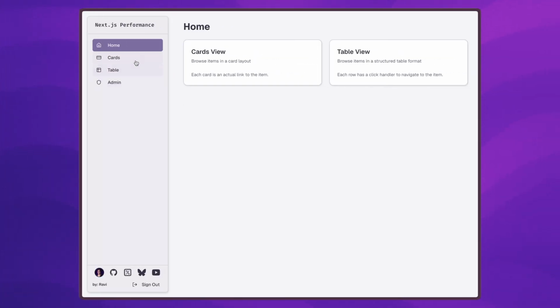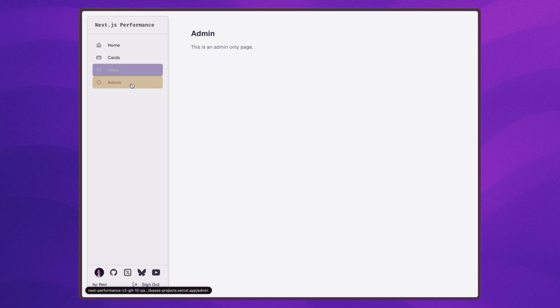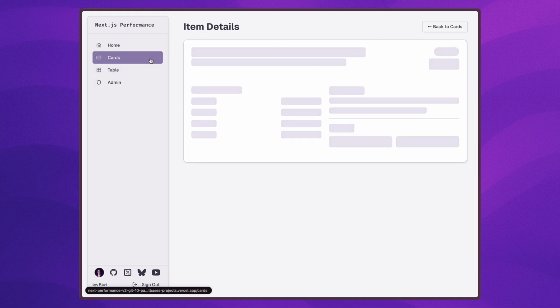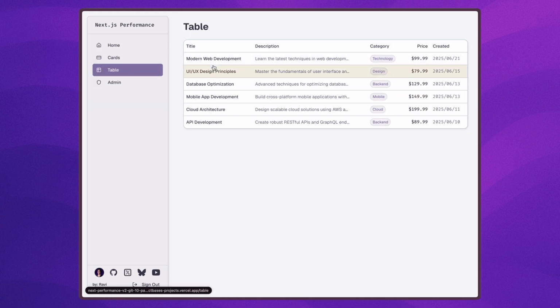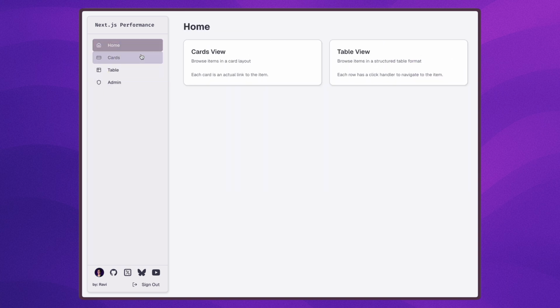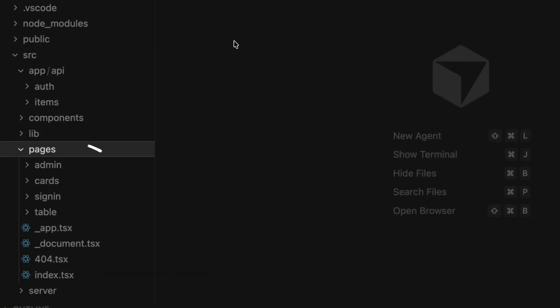Now, if you check our app, we'll notice that the navigation is fast by default. The details page with the dynamic route is also fast, even the tables page where we are navigating with router.push is fast. One of the apps in my workplace has this exact structure, where the front end is using the pages router and the back end is using the app router. The project is running really great and we feel no need to migrate to another structure for now.